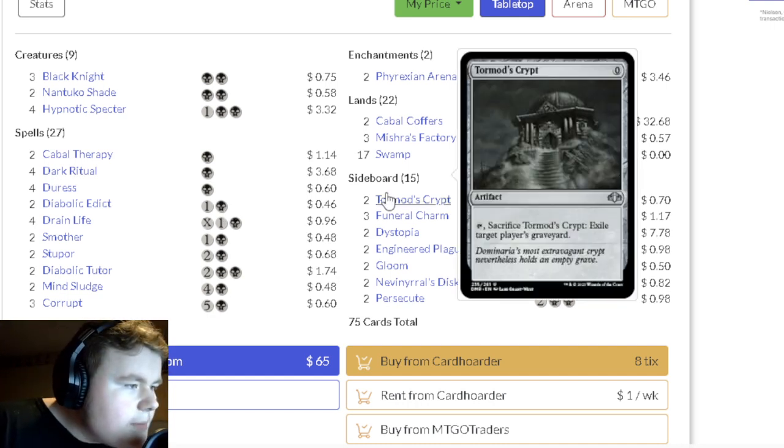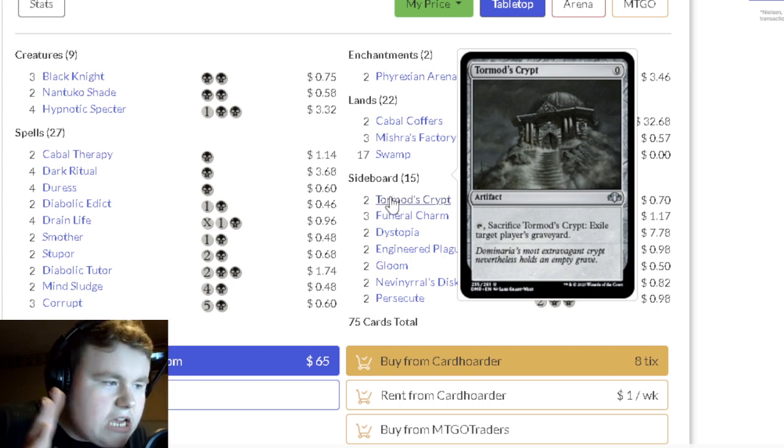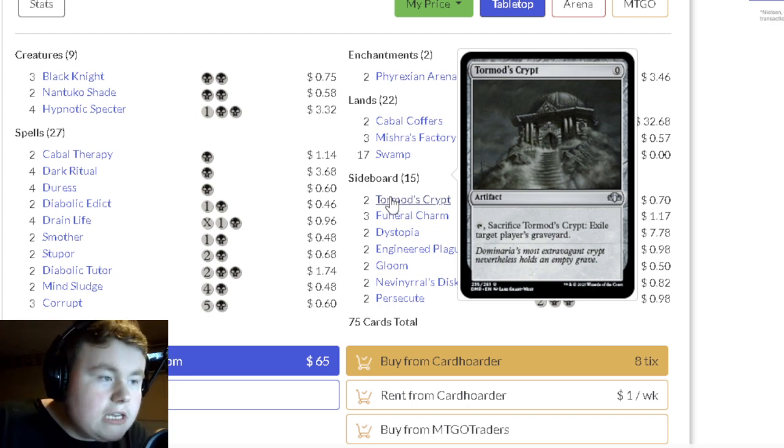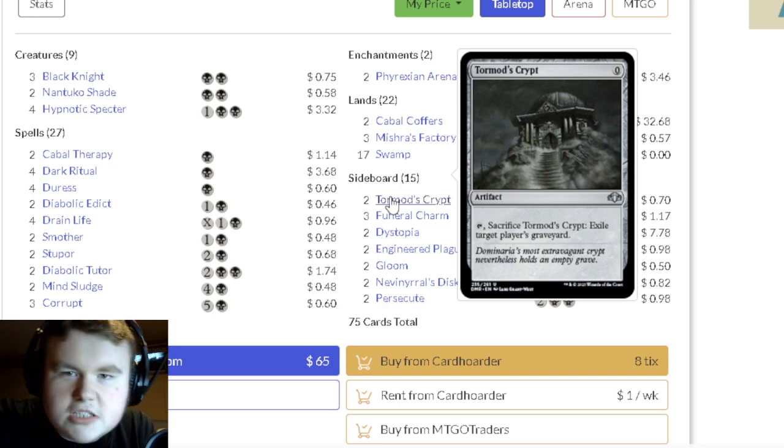We got 2 copies of Tormod's Crypt. It's a simple 0 mana artifact that just exiles target player's graveyard. If they're playing a graveyard-based deck, very powerful, very amusing, very dangerous against your opponent. Well, by dangerous against your opponent, I mean your opponent's gonna be very scared and very fearful when they see this card on your side of the board. It'd be like, oh, you have a bunch of resurrection stuff, like that weird hermit that summons a bunch of squirrels. Yeet! Your entire graveyard's gone now.